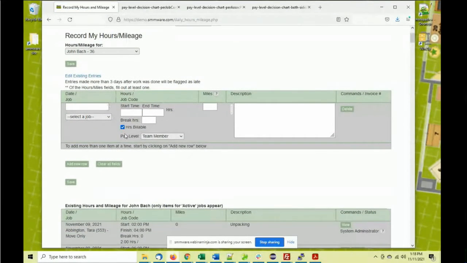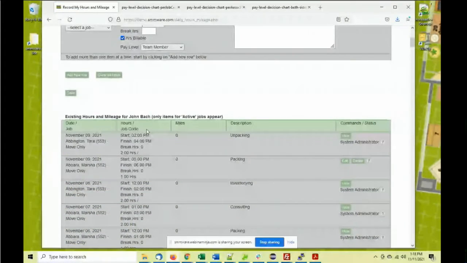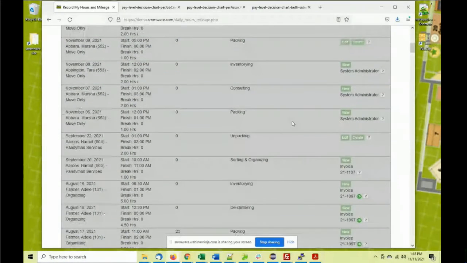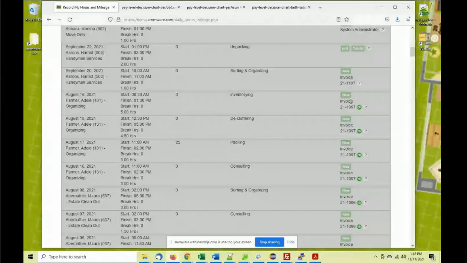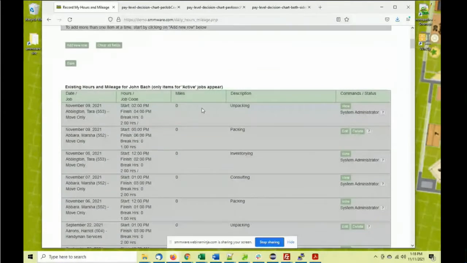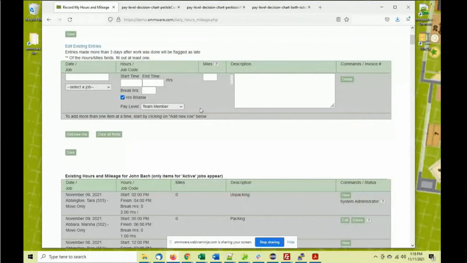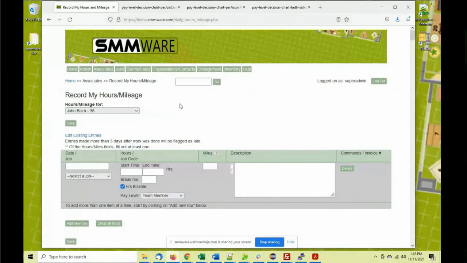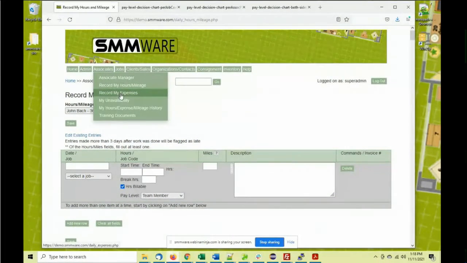Coming back to our main screen, I'll point out that the top section is where you can make new entries, and the bottom section is where you can modify and delete existing entries. In this case, we have the approval system turned on, and once something is approved, then you won't be able to delete it unless you unapprove it. If it's part of an invoice, then it would also be something that you cannot delete as long as it's part of that invoice, which makes sense. You don't want to delete the information from the system, then your invoice no longer makes sense.